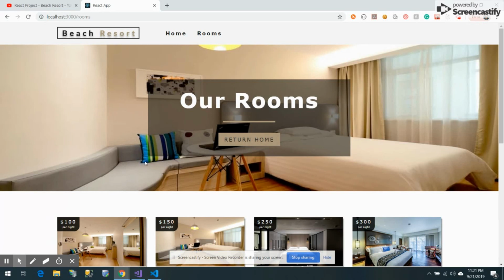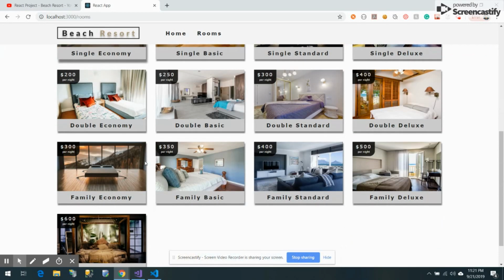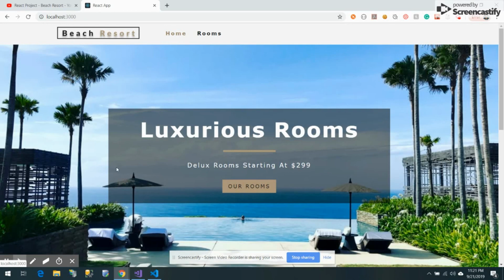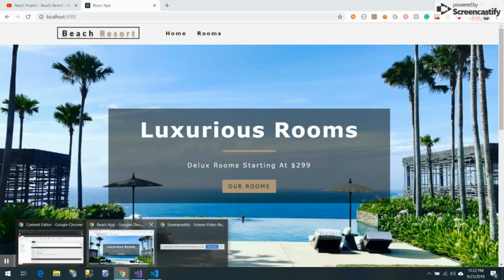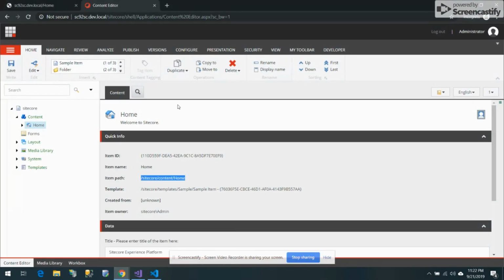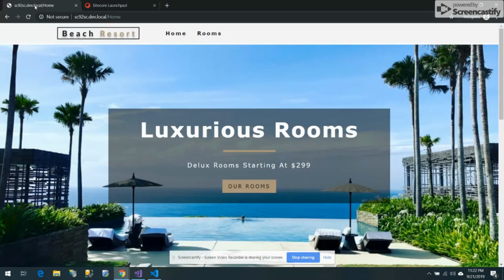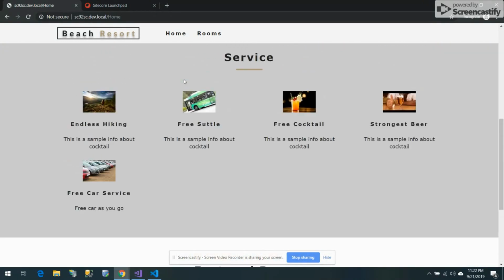So let me first show you guys. This is the React-based website, and here there is the other tab. This one is Sitecore. You see that. I have used Sitecore 9.2, and this is the Sitecore-developed, or Sitecore-backed, website. Let me show you what I did.